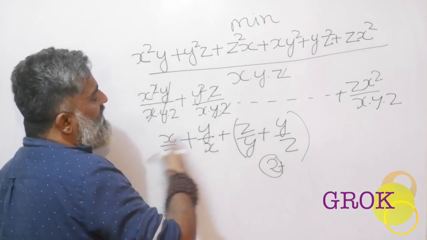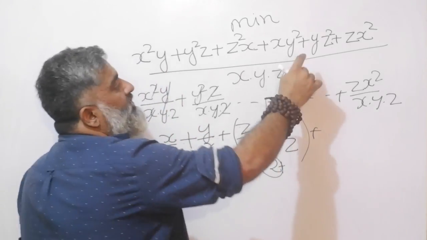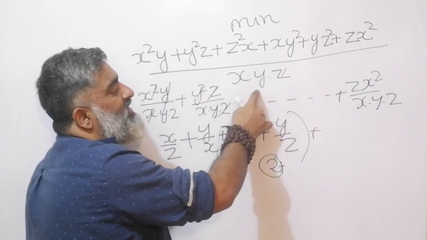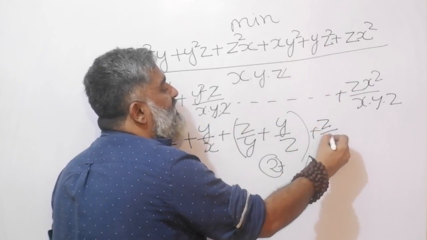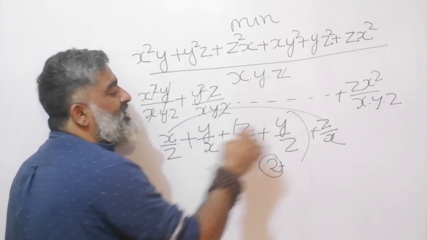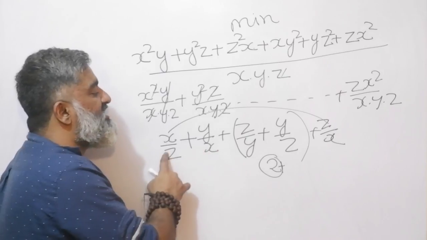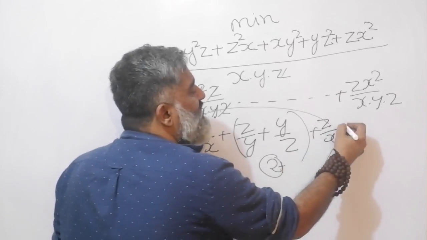So I was lucky here. Otherwise the terms are spread out. That is the only challenge, right? Try this. Y z square divided by x by z. One of the z's will get cancelled, y will get cancelled, and I'll get a z by x. Did I have an x by z somewhere here? So maybe this is a pair of reciprocals, and once again the value of these two terms is going to be minimum of 2. So now I know the game.